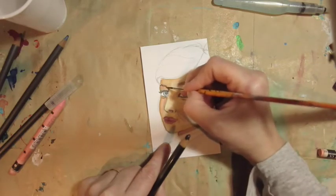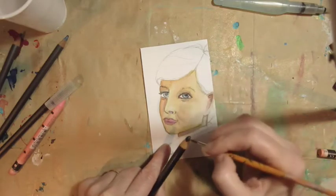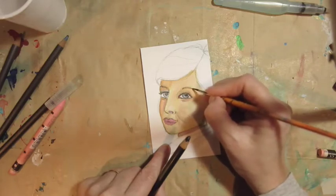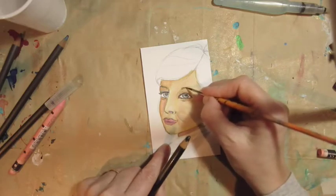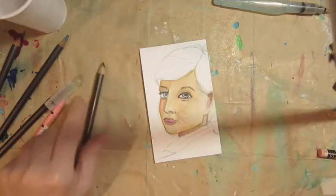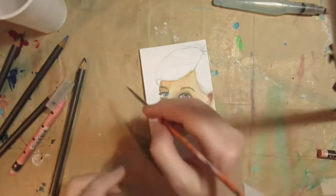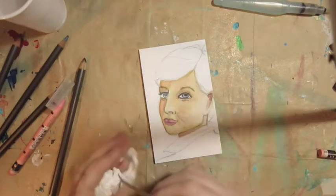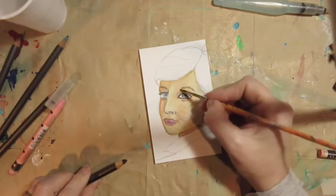I should probably wait to do her lashes till I've done the coloured background, really, shouldn't I? Well, I wonder what that was. I just have to go and see what that was. Something's fallen down. Back in a minute. Okay, panic over. Nothing too serious. Where was I? I don't know.